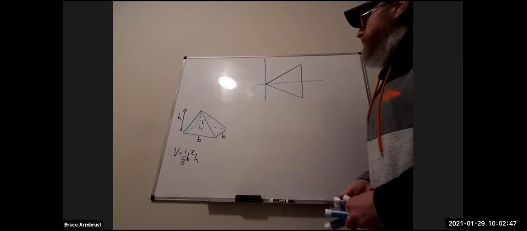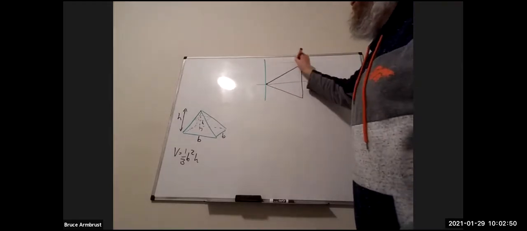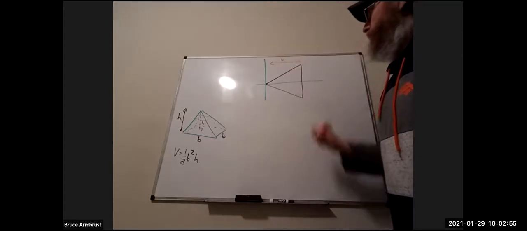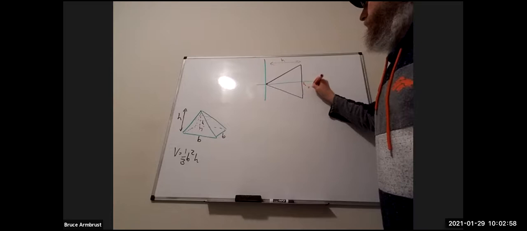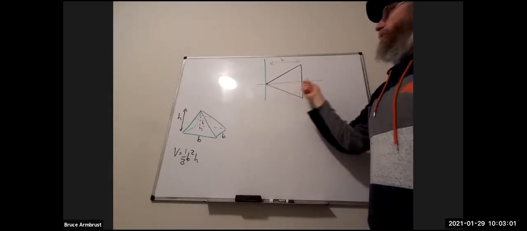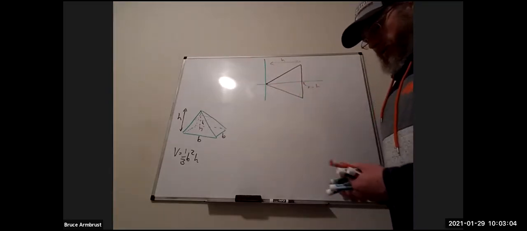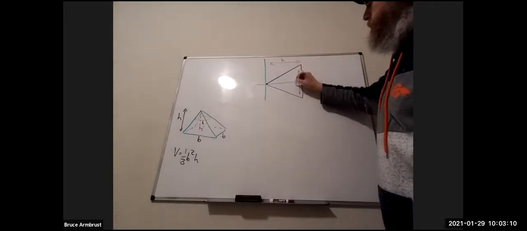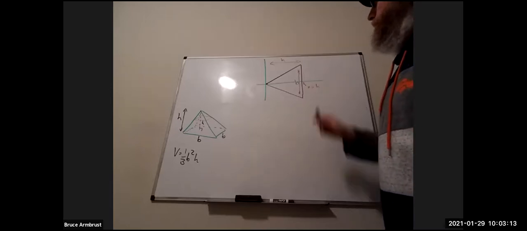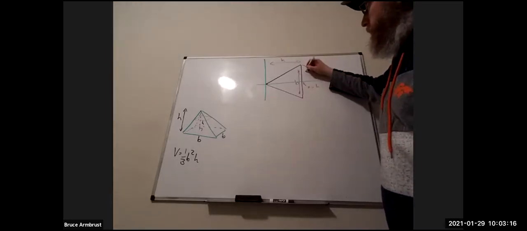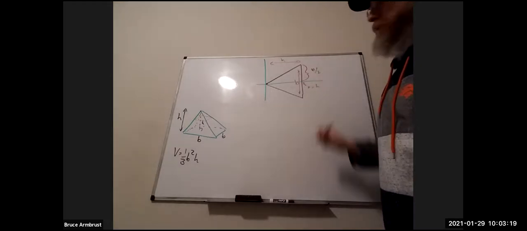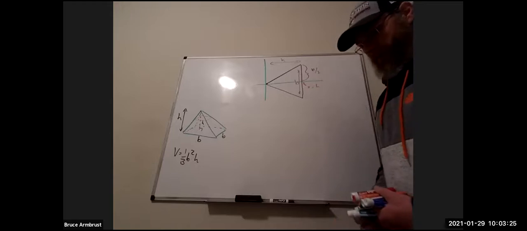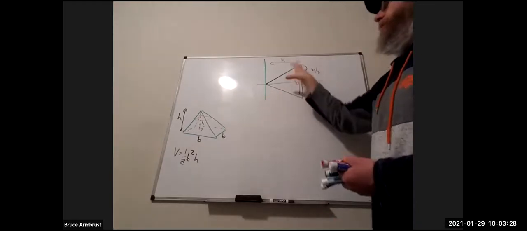All right, so some things we know. We know that this distance was h. So that means that this right here is x equals h. So the x's are going to go from 0 to h. I also know that this height right here is b. So that means that this is b over 2. It's half of the base. All right. So I just translated all our information over here.